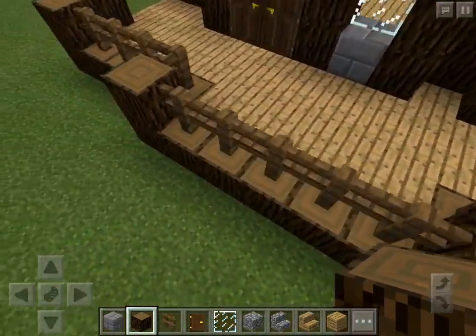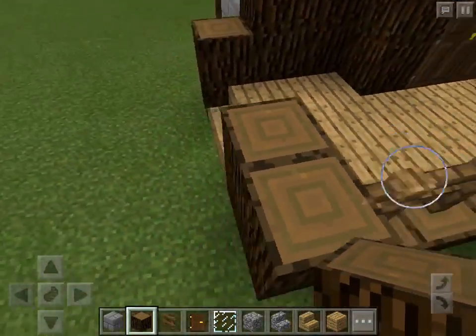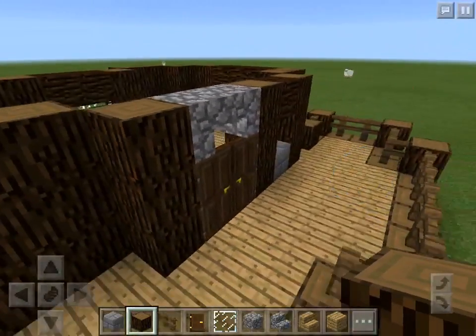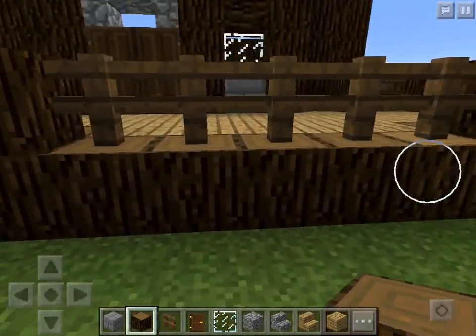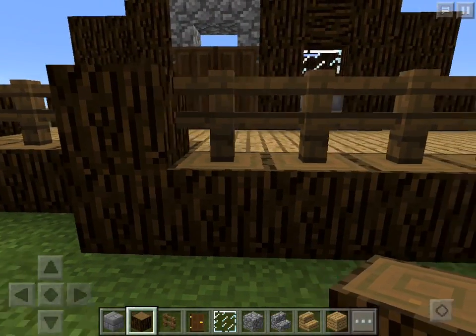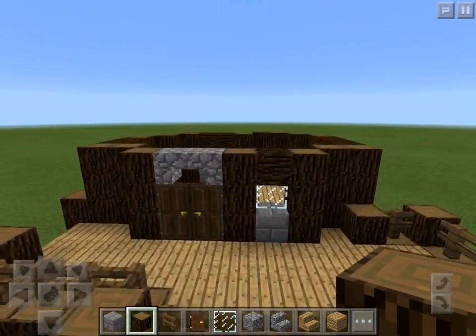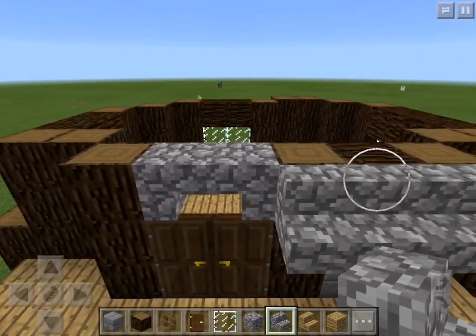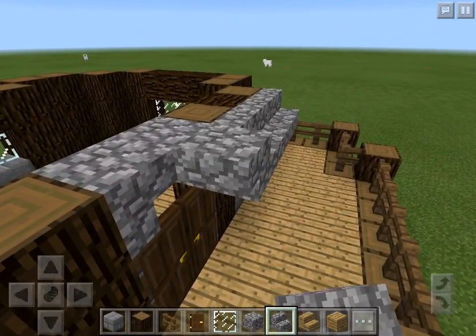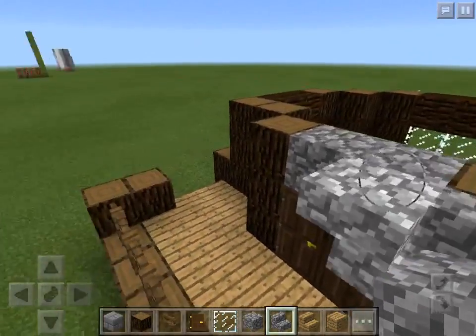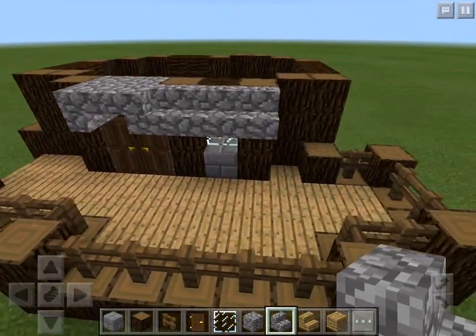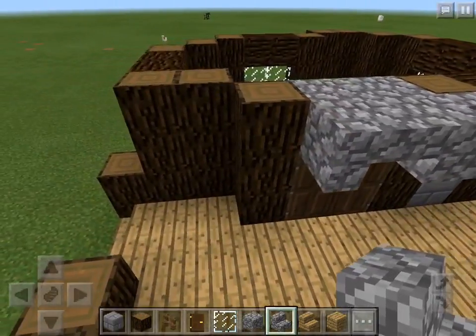The only reason I made mine over here is because I just like the fact of walking onto the deck. But if you want to put yours up here, then be my guest, go right ahead. But that's where I like it personally. And when I'm doing these kinds of things, you just go out one more because it still looks good and detailed.